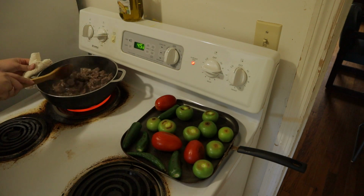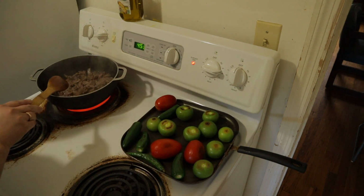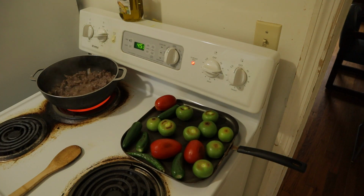And the meat is still cooking on 9. There are still lots and lots of juices. This meat does take a long time to cook, so you don't want to strain the juice or anything like that. You just want to let it cook.